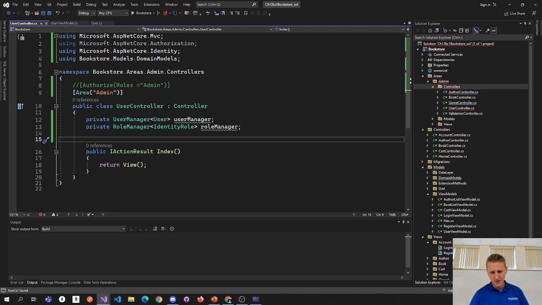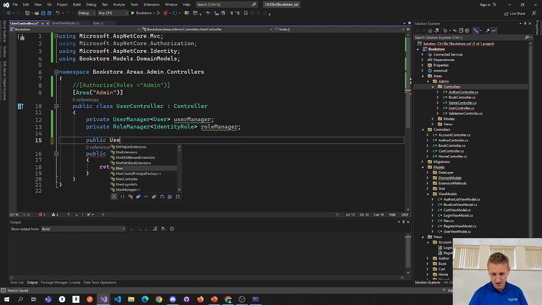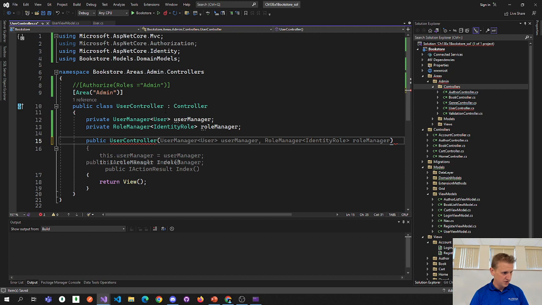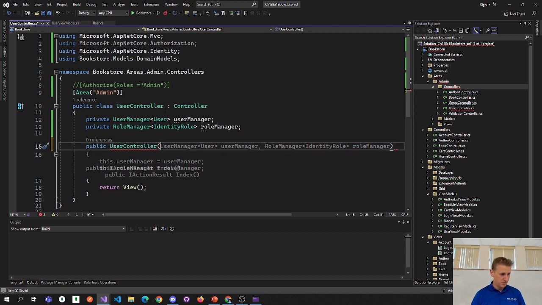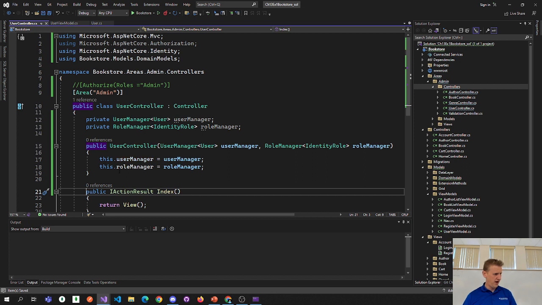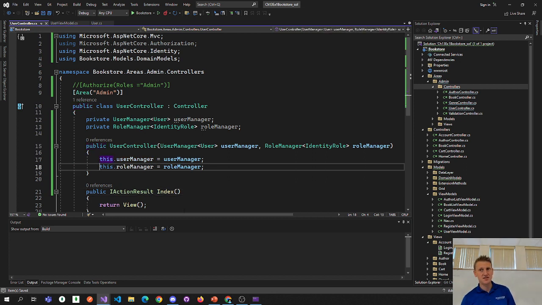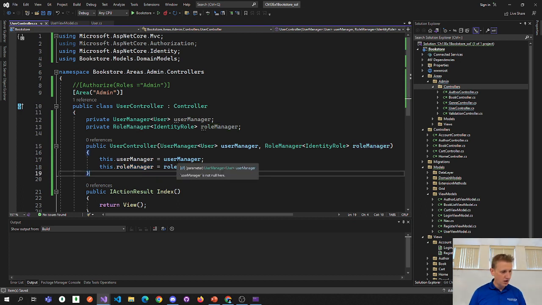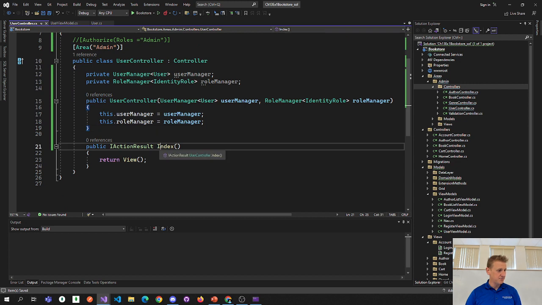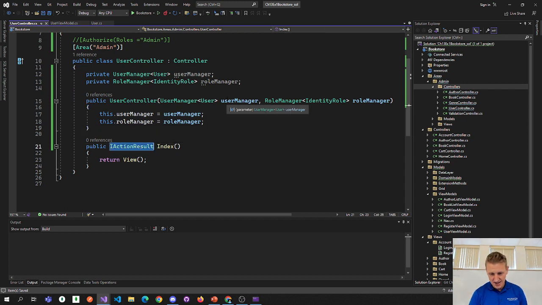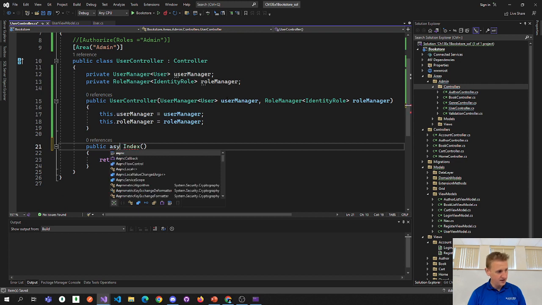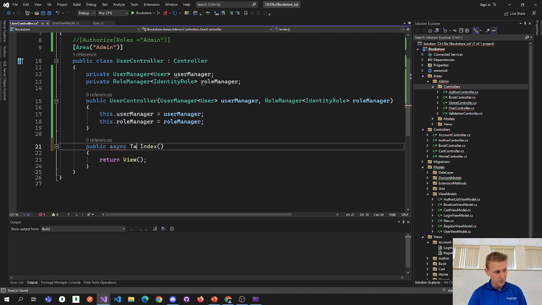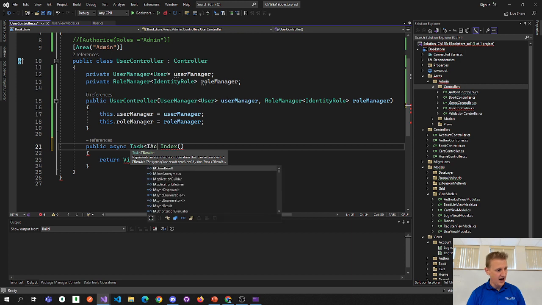Our constructor reminds me of the code that we wrote yesterday a little bit. In the constructor, we bring in all that. IntelliSense is ever more impressive. User manager, role manager, and we are off. Now the index method, it's an async method now. We're going to return a Task of IActionResult.